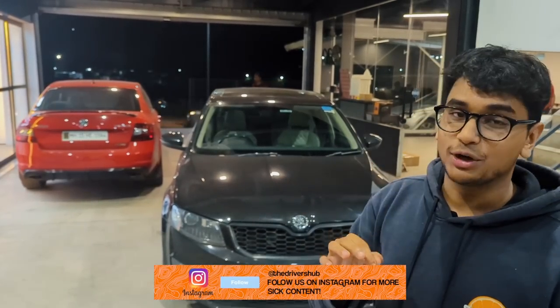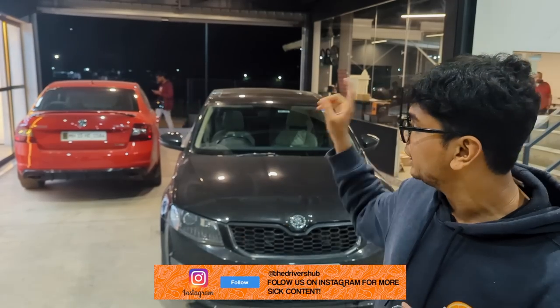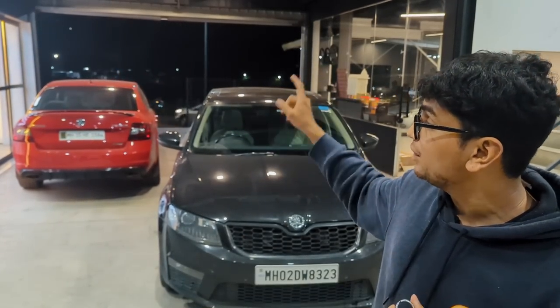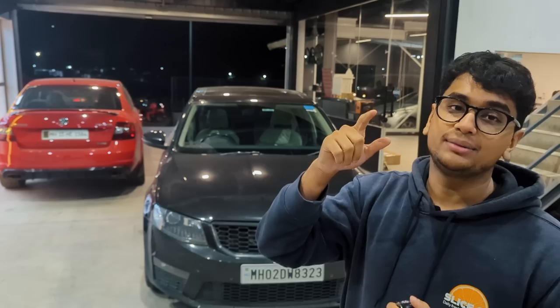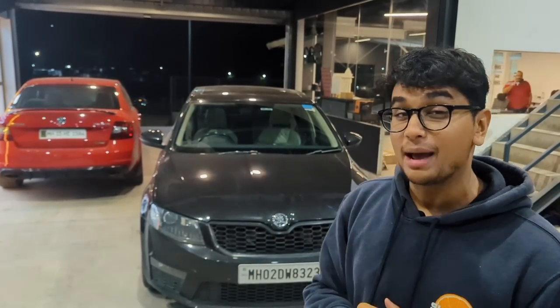So we are going on a drive tonight. It's going to be three cars: this one — the IS20 Octi 1.8, an all-wheel drive Garrett Powermax VRS245, and the BMW M340i, Project M340i. We're going to Siddu Dhabha and there are some really nice roads on the way over there. Let's see what happens.